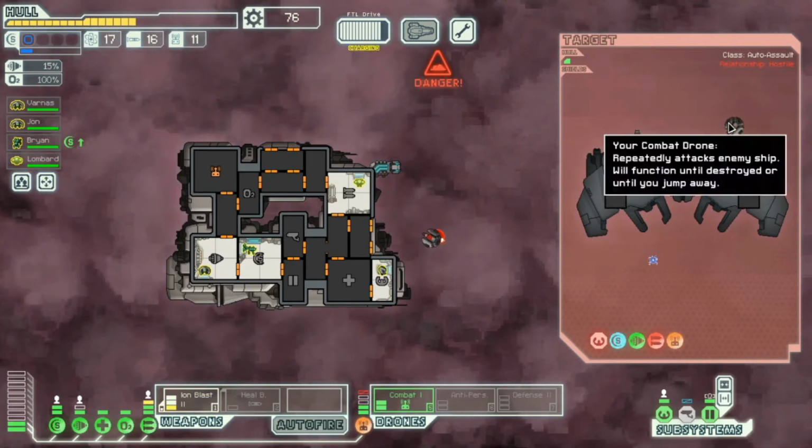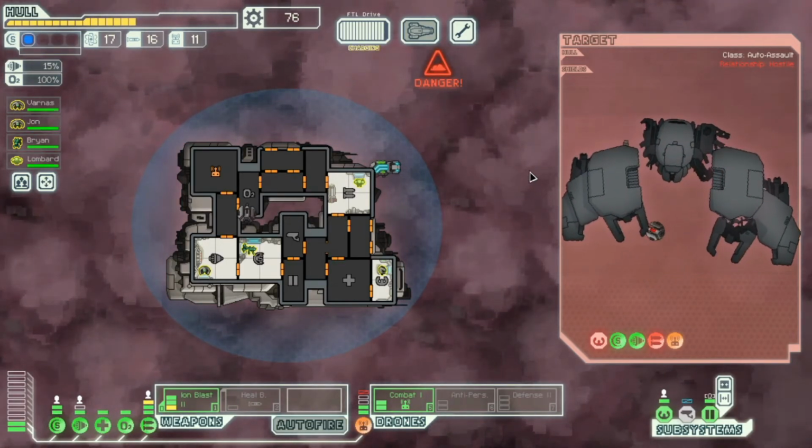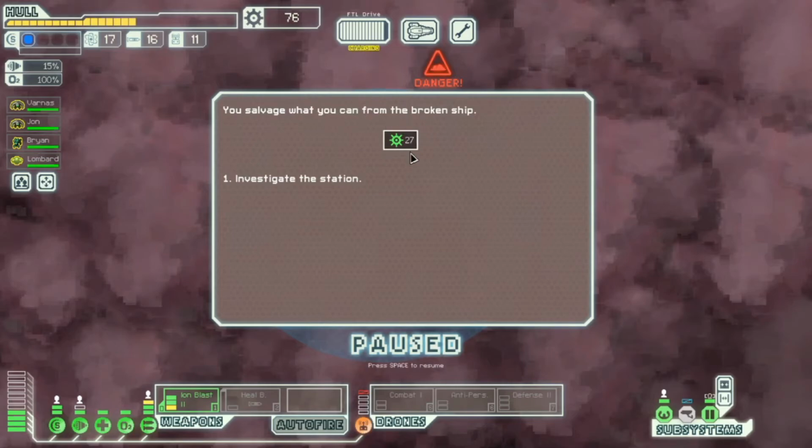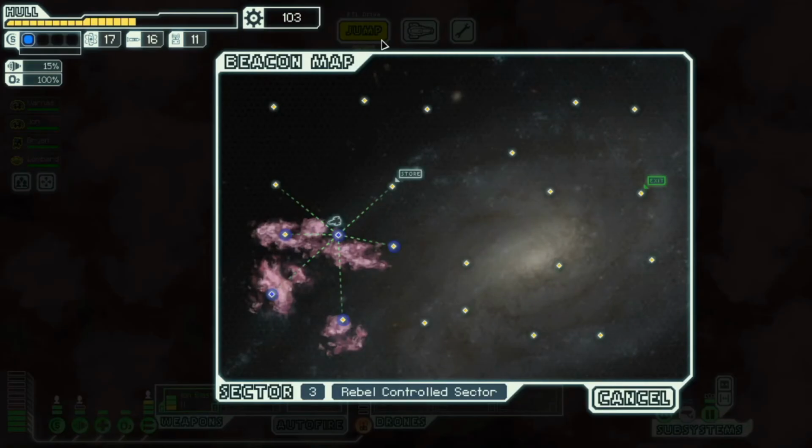And again. And it's down. What do we see here? From what you can salvage, you salvage that, investigate the station. Either abandoned or stripped clean. It seems that you have lain unused for quite some time. You find nothing useful. It's unfortunate.